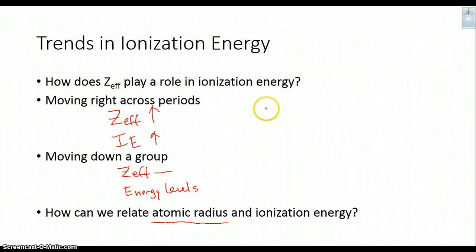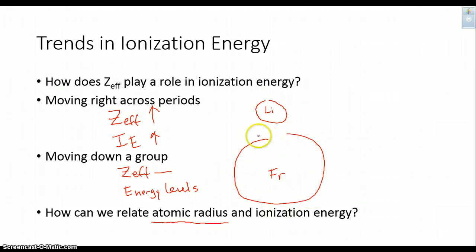So considering you have lithium and you have your outermost boundary about here, towards the bottom francium, which is much larger because the protons are holding onto the electrons much less, is going to be there. So if I have electrons out here and electrons out here, the distance between this and this is smaller. So that means this has a much greater distance. And according to Coulomb's law, if you have a greater distance, the attractive force, right, the denominator, is going to make the overall attractive force smaller.